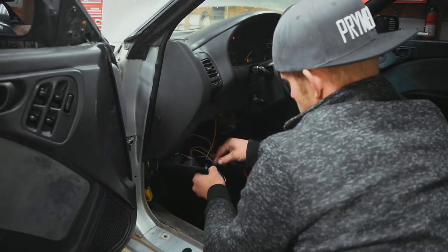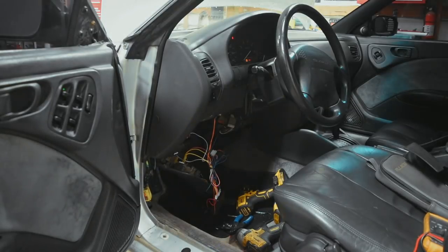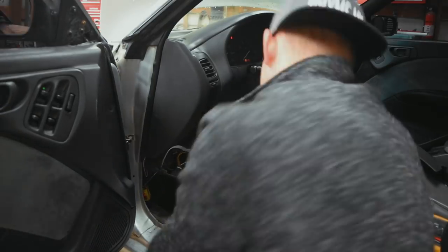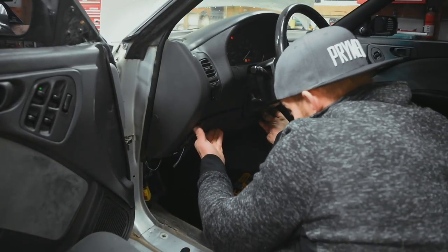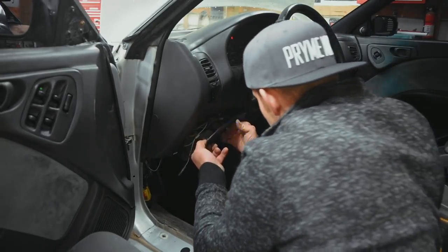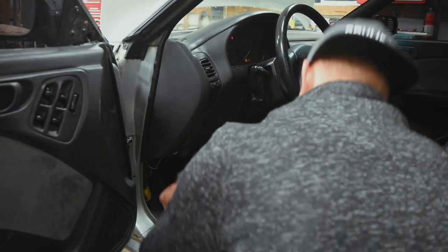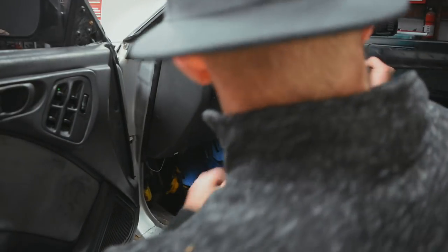Running up through here, I'll just make it easy and put it on this panel here. I'm going to drop a drill bit and drill a little hole. Got that little light installed. Now I'm just going to tuck up this box. As you can see, when you unlock the doors that light goes off, so it's not on while you're driving around - that would be really annoying. Last thing is to put on the kick panel and we are done.